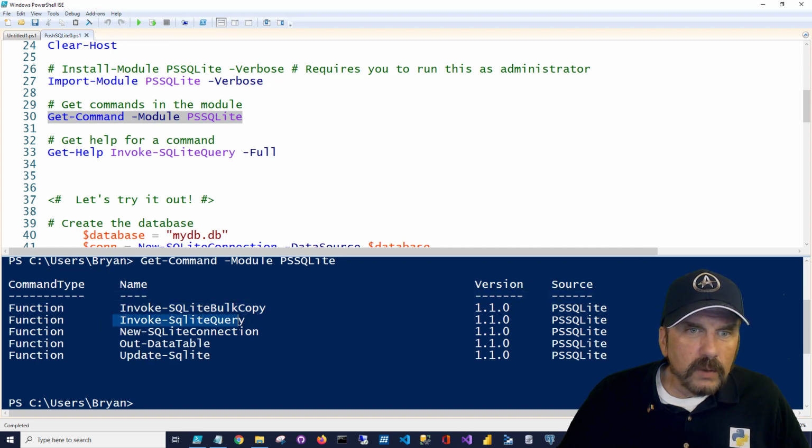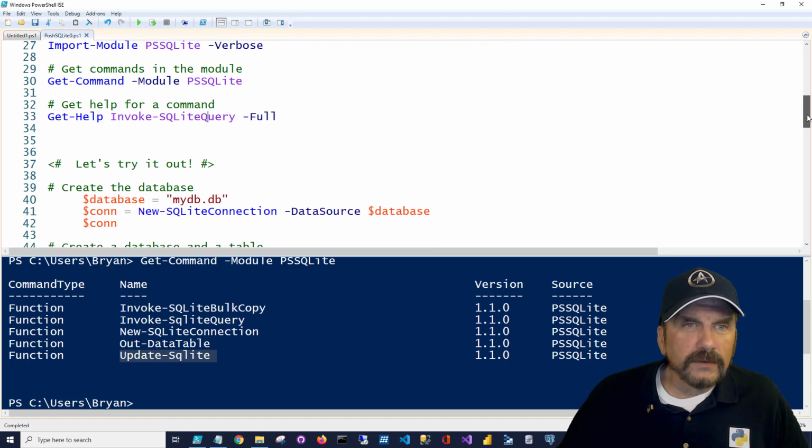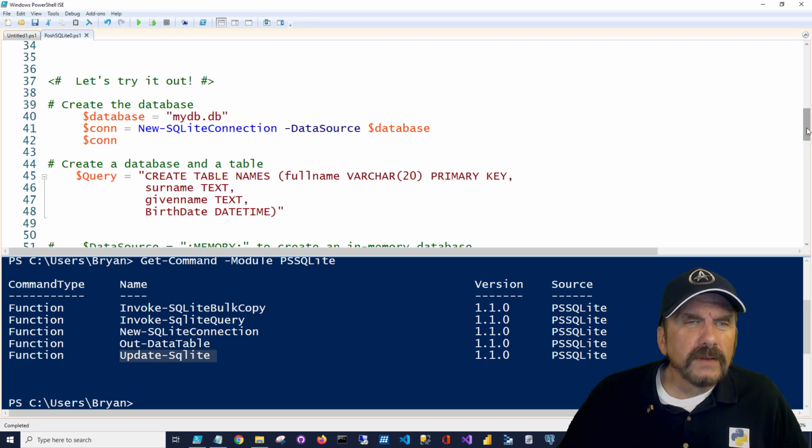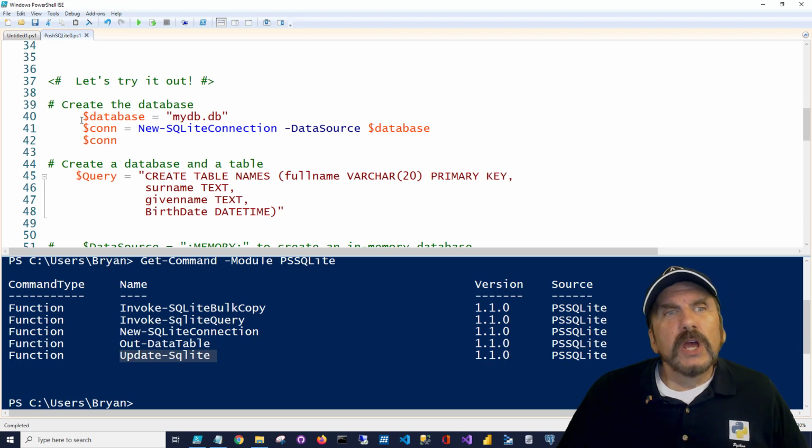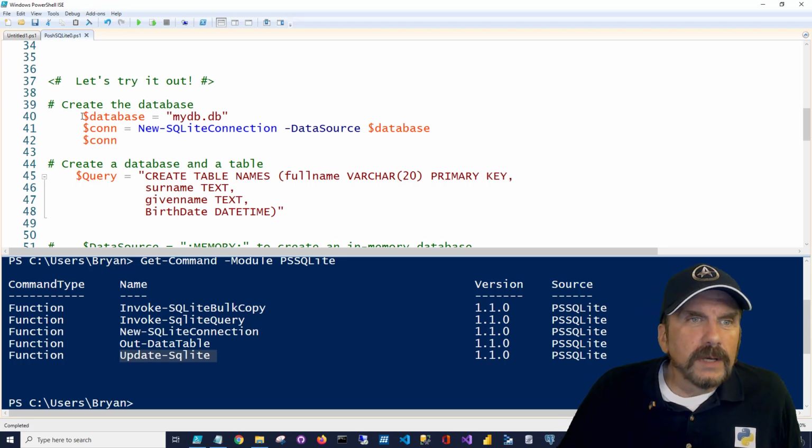We're going to look at running queries using Invoke-SqliteQuery. New-SQLiteConnection is how we can open a database connection. And we can use Out-DataTable. We're not going to look at Update-SQLite at this point, but we'll see all the other functions to some extent. And I plan to do more videos on this. Put comments in to the extent that you like that and you want to see more of that. But my intention is to go a little bit more into this topic because I think there's quite a bit of value. So let's start by connecting to a SQLite database.